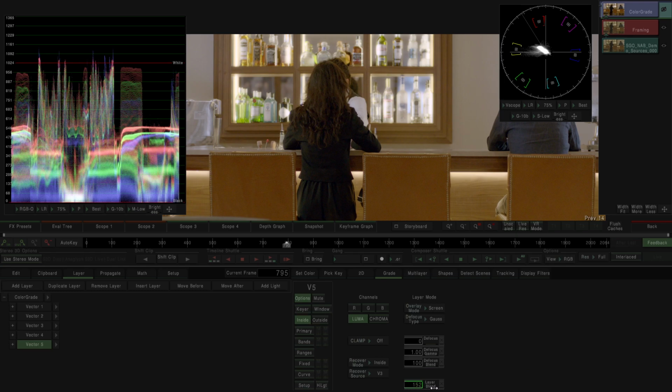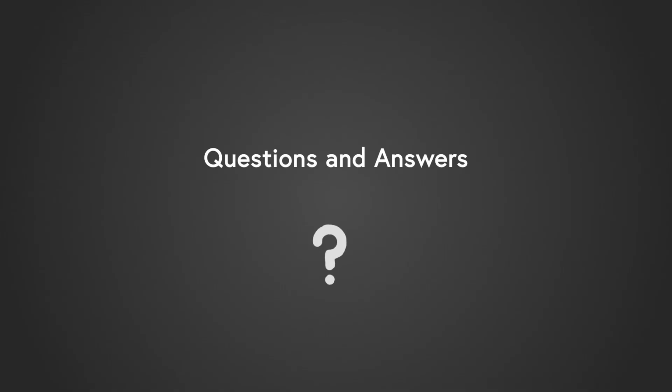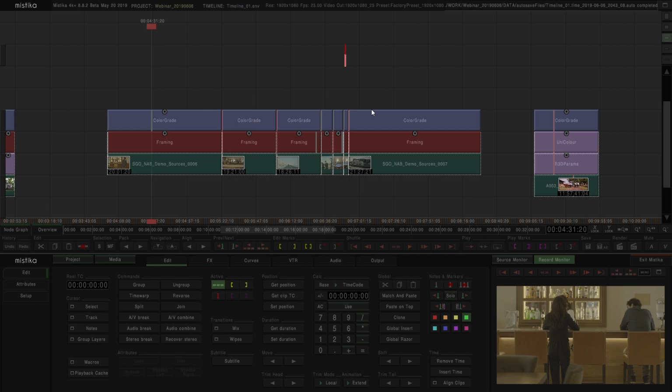So I'm going to jump into some questions. Hope you enjoyed this, and please, if you have any questions, don't hesitate to ask. I'm here to try to solve any doubts you have. The first question that we're going to answer is Jeff Sosa's question. If you're using the unicolor, is it better to grade in a color node beneath the unicolor or on top? That's a great question.